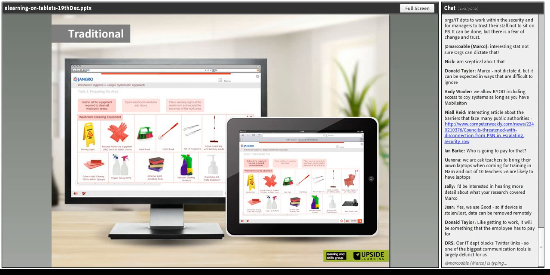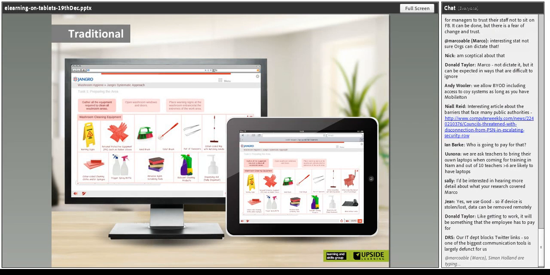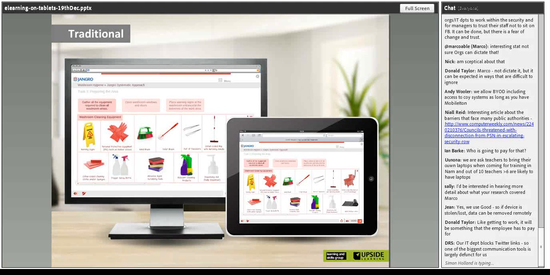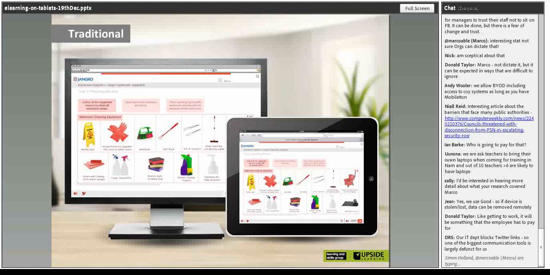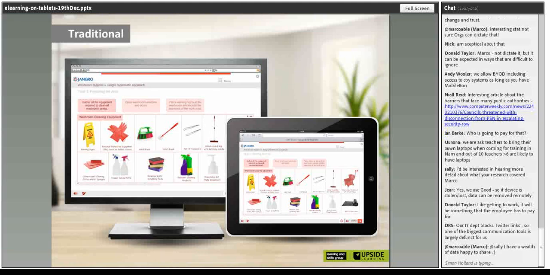If you can just enable that content which is already available, or any new content that you create, with tools which can help deliver it also on tablets, you would typically get what we call traditional e-learning for tablets. It is no different than what you have been doing, just that the technology in which it has been created is different, because iOS devices, as everybody knows, don't support Flash.